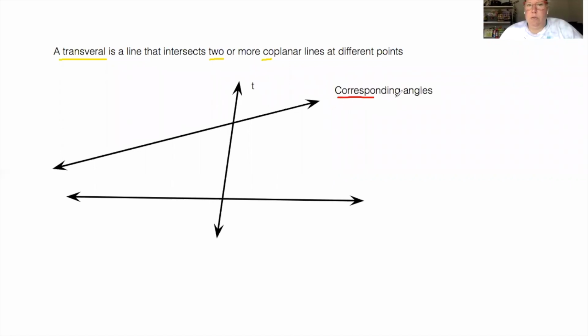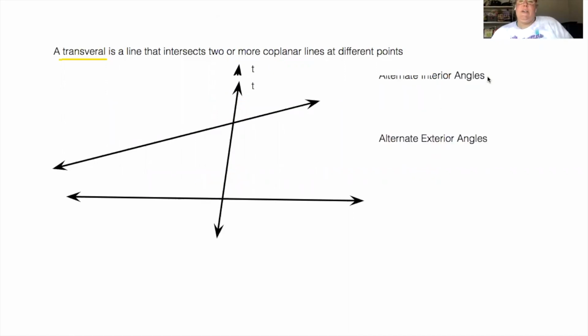So corresponding angles are angles that have corresponding positions. So if we have this angle here, angle 2, this angle, angle 6, has a corresponding position, as well as this angle. If this was angle 1 and this was angle 5, that would have a corresponding position, okay? It is the same place on different parts of the line. Same place on two different lines, okay?